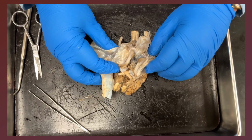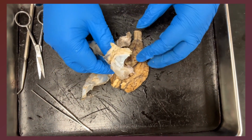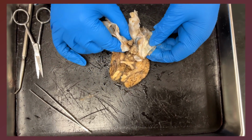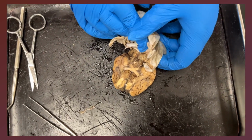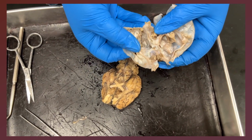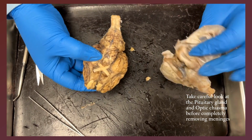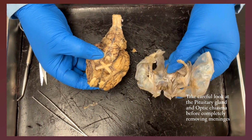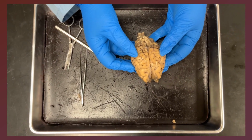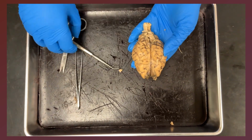So I have carefully removed the dura mater from all around. This is the last part I wanted to show you. See, when we remove the meninges completely, now there is no way to save the pituitary gland to keep over there. This is the inferior view, and this is the whole meninges. Let's go over the external view with different regions of the brain.